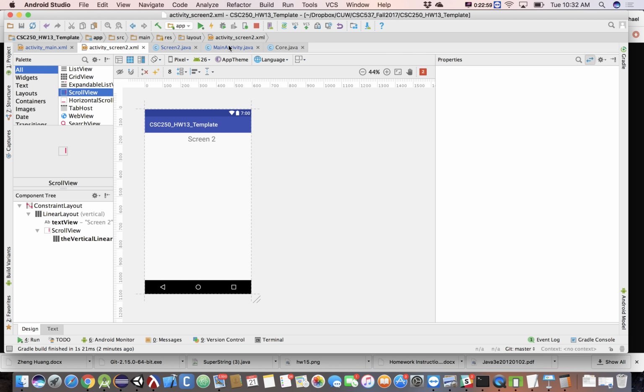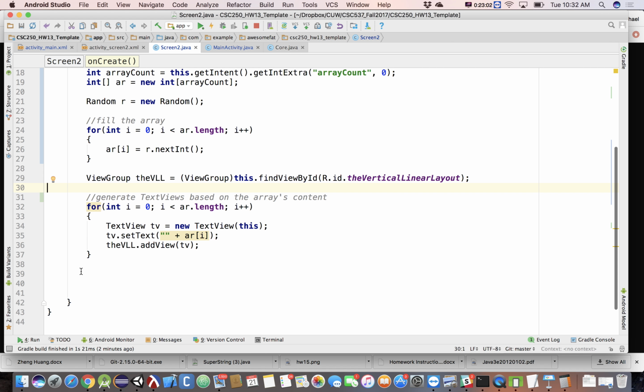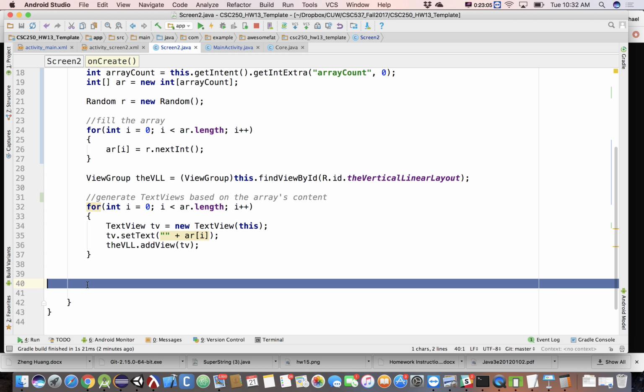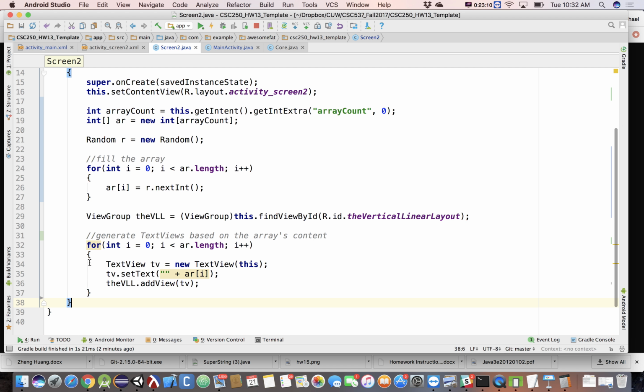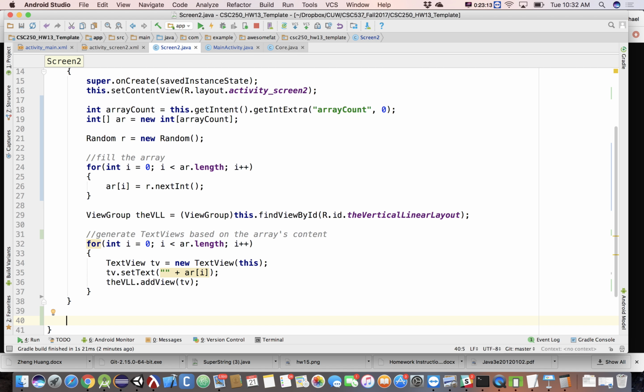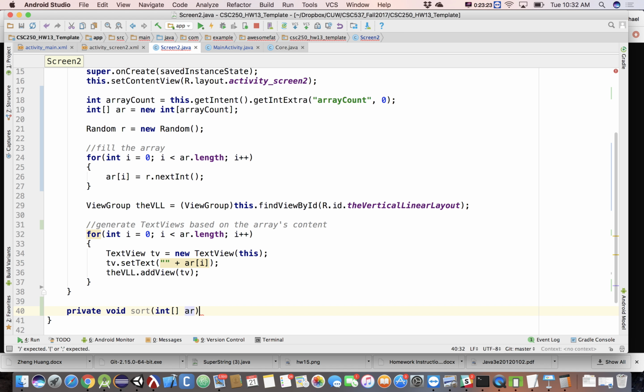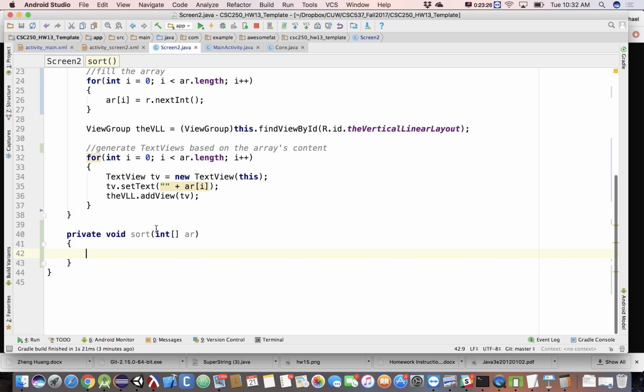And we've written sorts before, right? So we'll go to screen 2. Once again, we're going to write a sort, and then I'll show you a quicker way of sorting. So we're going to say private void sort. It will take in an integer array. All right, we'll do our insertion sort where it does the swaps. So what are we going to need for that? We're going to need our follower.